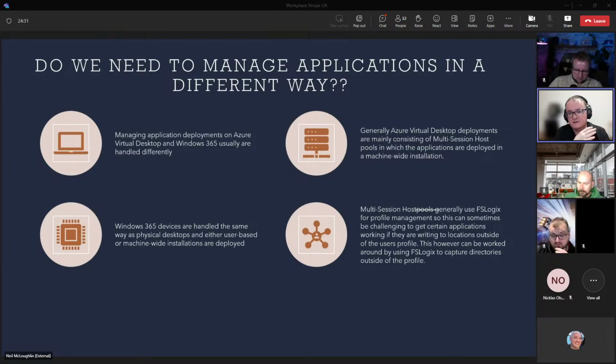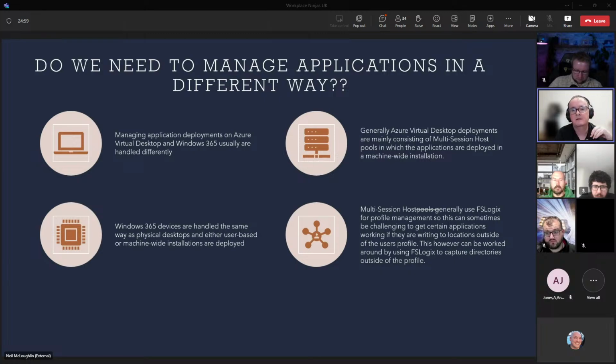When it comes to Azure Virtual Desktop, it's a bit different. And the reason being is because what we generally do with Azure Virtual Desktop is we deploy something called host pools. And a host pool consists of multiple session hosts. Okay. And if I've got like 10 session hosts, for example, I may have 100 people logging onto that host pool, and those 100 people would log onto a random session host. So we need to ensure that the applications are all in a very clean and consistent state.